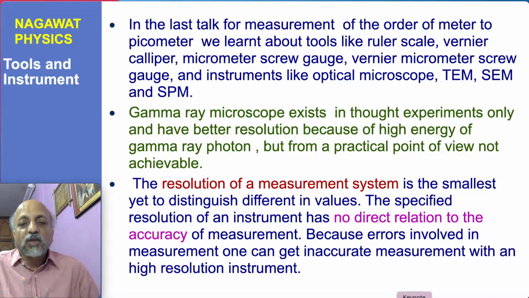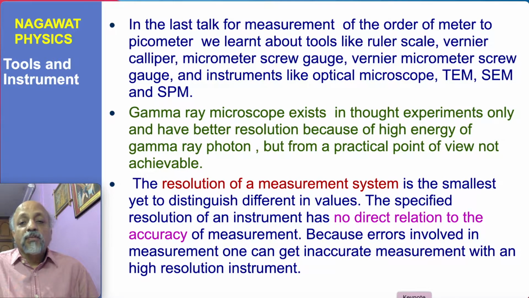But we do make study by using Compton scattering, and the gamma ray when scattered by the matter or X-rays when scattered by the matter can be studied, and we can get information about the distributions of electron inside an atom, the momentum distribution. This is beyond our discussion at present.